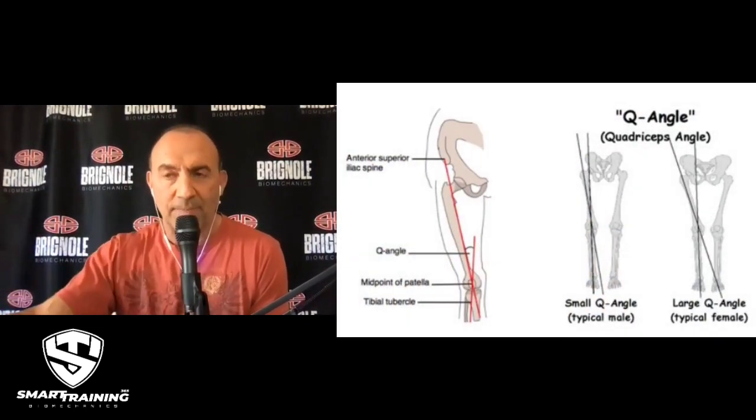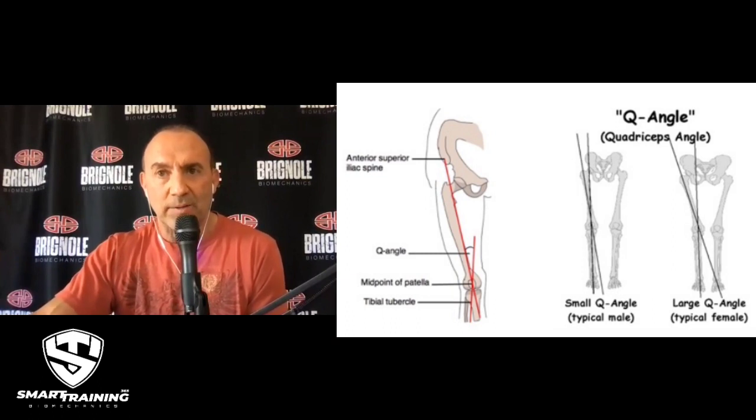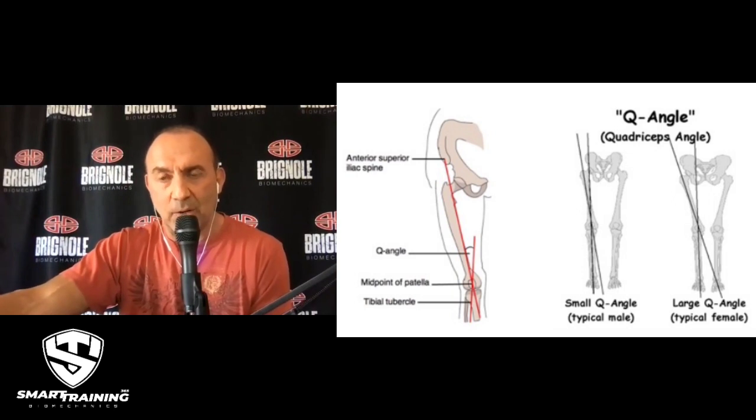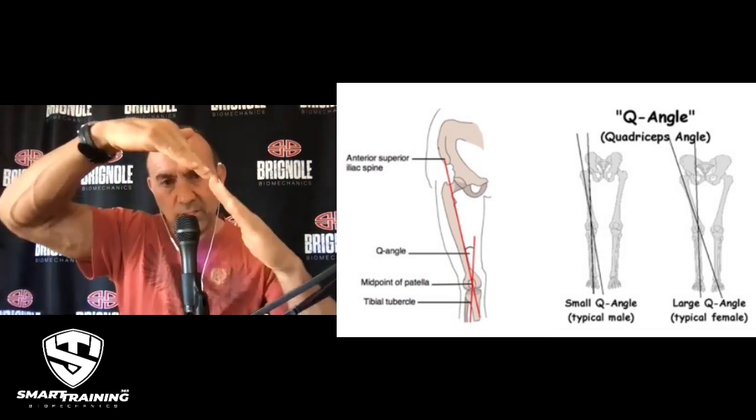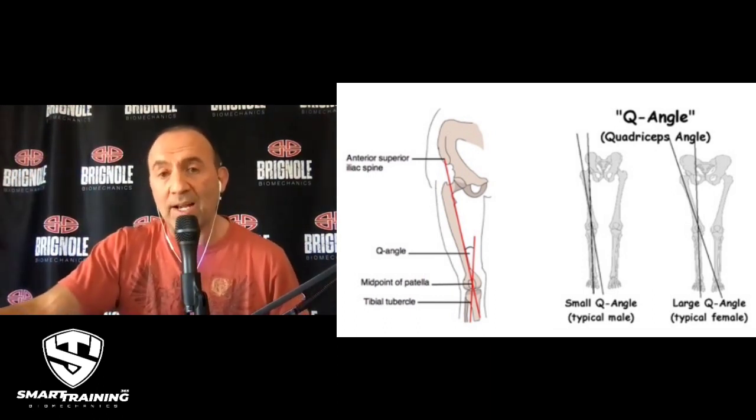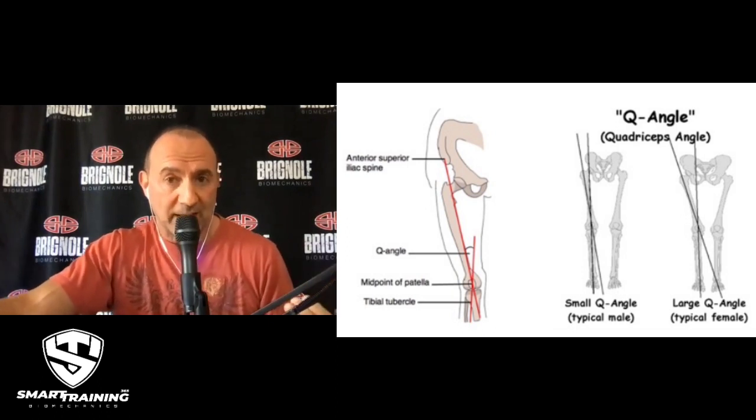And that changes what's called the Q angle, which is the quadricep angle. And it also changes the forces on the knee. And so you start getting the knee wanting to kind of bend sideways, more so when you descend into what would be considered a one-legged squat. But still, even in the standing position, you get what's called valgus, which is this bending of the knee, and then the hip strain. And of course, the more weight that you're holding, the more that strain is.